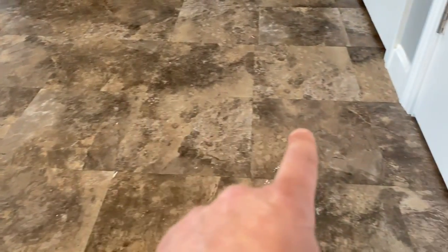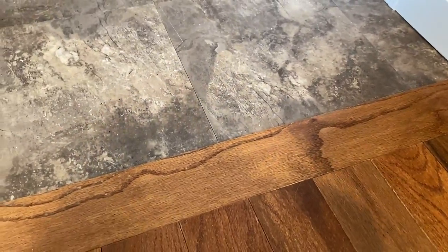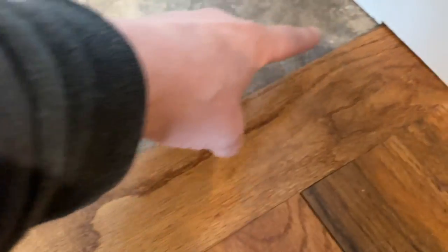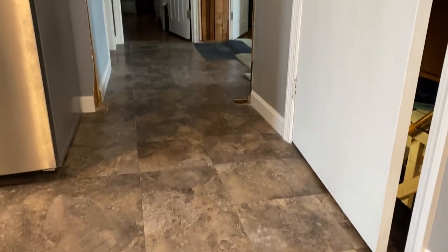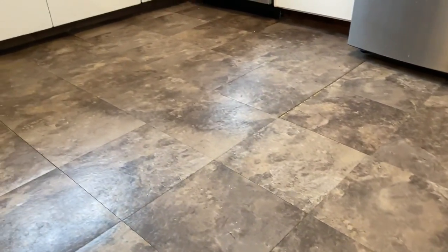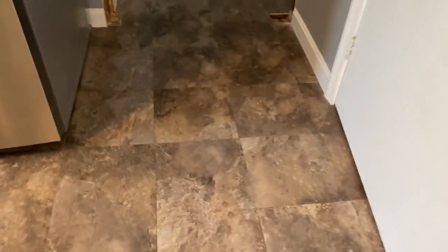You can see when they did the addition there's a hump in the floor. I could also put creepers right on top of this floor, then plywood and then the flooring, but I don't want a trip hazard. There's a little bit of a lip here — I'll probably have about a quarter inch, might do a threshold. If I did creepers to make this level, I'd have like an inch and a quarter on one end and nothing on the other. It's unfortunate I'm going to do a brand new kitchen with a floating floor, but there's really nothing I can do unless I spend thousands of dollars to remove the asbestos. So we're going to make it work with what we got.